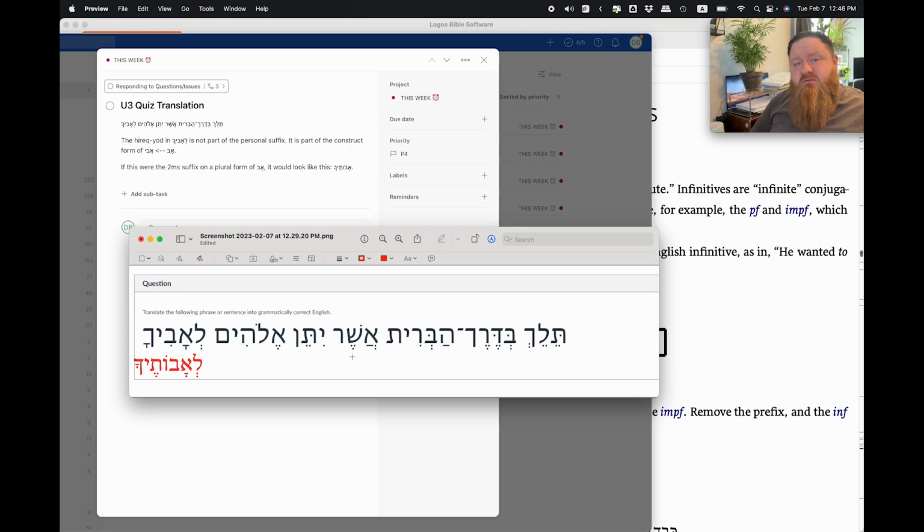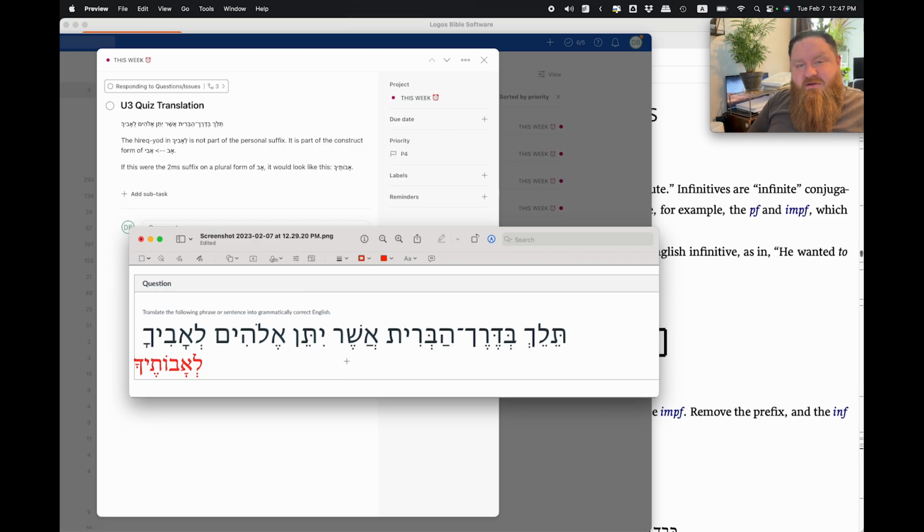So asher here, being a relative pronoun, is going to begin a new clause. So I can kind of draw a line in the sentence right here, breaking it off as this is sort of the main clause, and then here I get a relative clause, which is going to support what comes before, but this can kind of stand on its own. So now I'm going to break this off into sort of its own little section to translate because it is a clause itself. And so asher, again, this could mean who, which, that, whose, whom. It can mean a lot of different things. I usually just put which in there as a placeholder because I feel like that's the most general of the relative pronouns. It's the most flexible maybe. So I'll just say which. Okay, so in the way of the covenant, which, and now we've got a verb here.